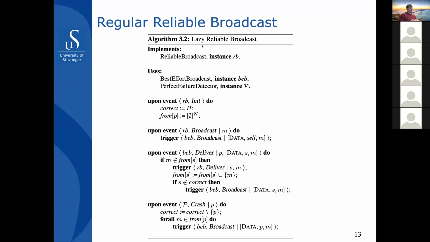So this algorithm here has the lazy aspect: it will retransmit the broadcast if it detects a crashed sender. Here is the first time we see an algorithm that has two dependencies: it's using the best effort broadcast that we just saw, and it's also using the perfect failure detector that we saw last time.